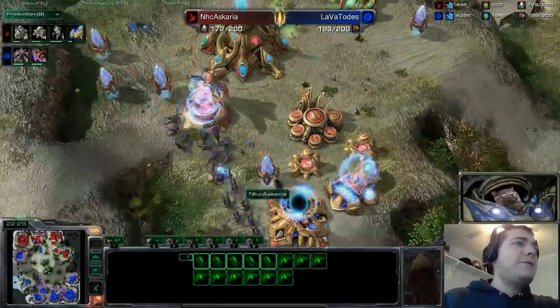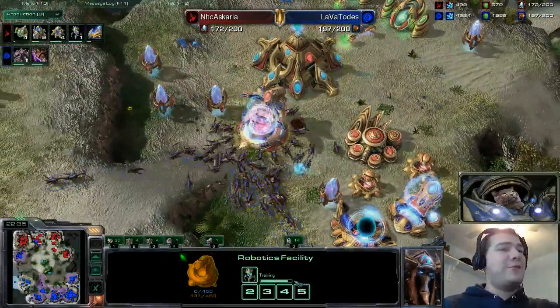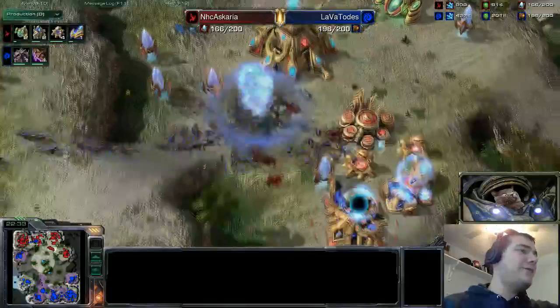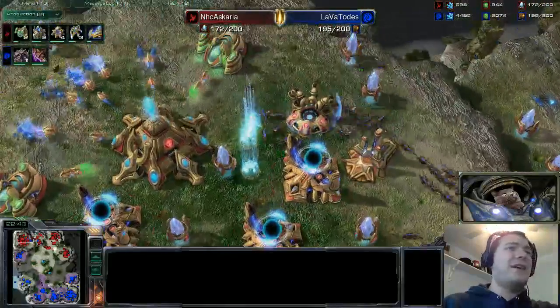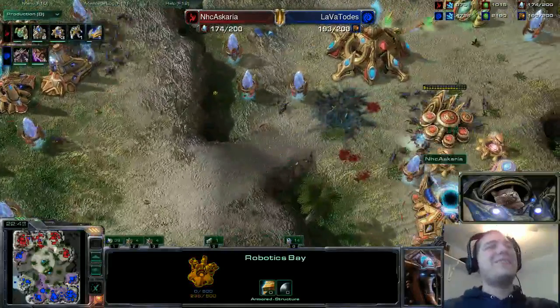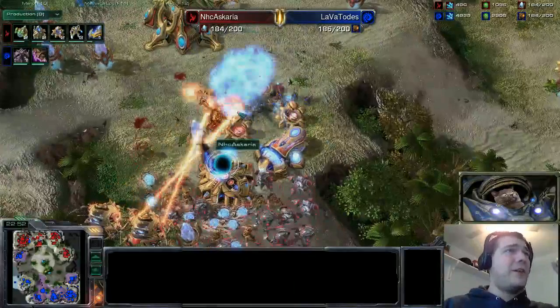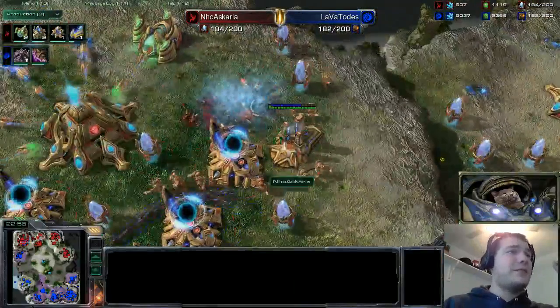Here comes a run by of the Zerglings making their way in, going to be targeting the only robotics facility. It's going to go down with just a couple of seconds left for the next Colossus to swing out, and then the Zerglings make their way to the robotics bay next. Oh, and they're also going to be sniping the Cybernetics Core, perfectly picking targets of opportunity. The Cybernetics Core and the robotics facility both fall.